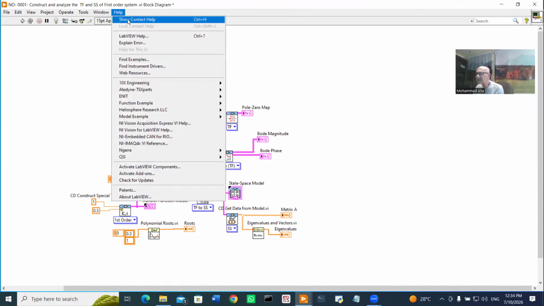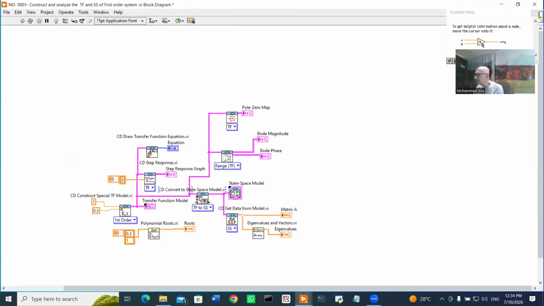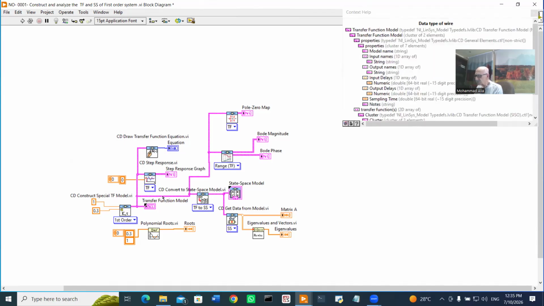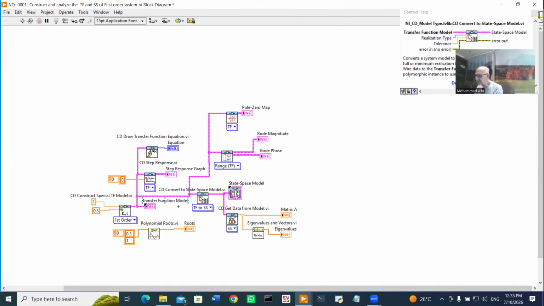Go to help, click show context help, and now if I put my hand here, yes, this converts. It doesn't have a time. It doesn't convert directly to discrete. I have to convert the continuous to discrete at first. This continuous function must be converted to a discrete one, and then I can fix the sampling time. I shall show you just now.